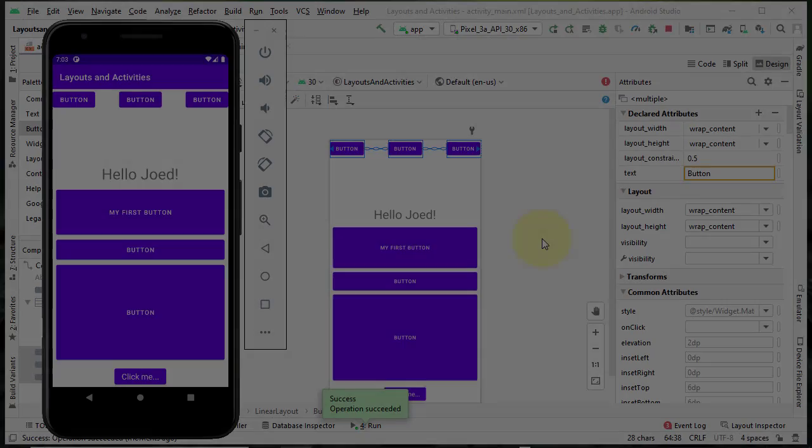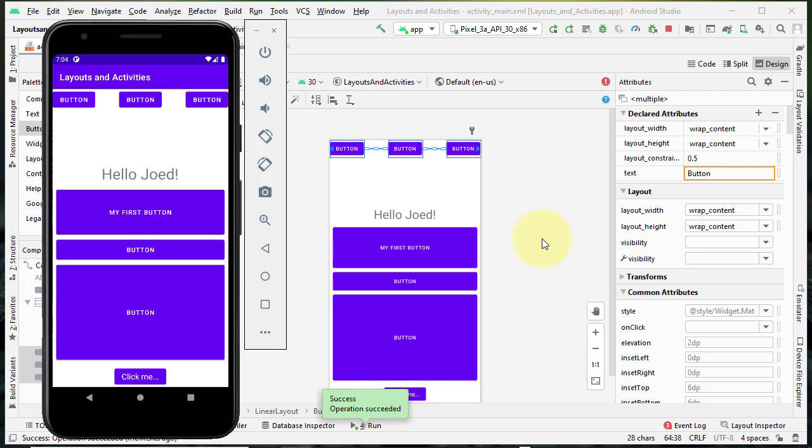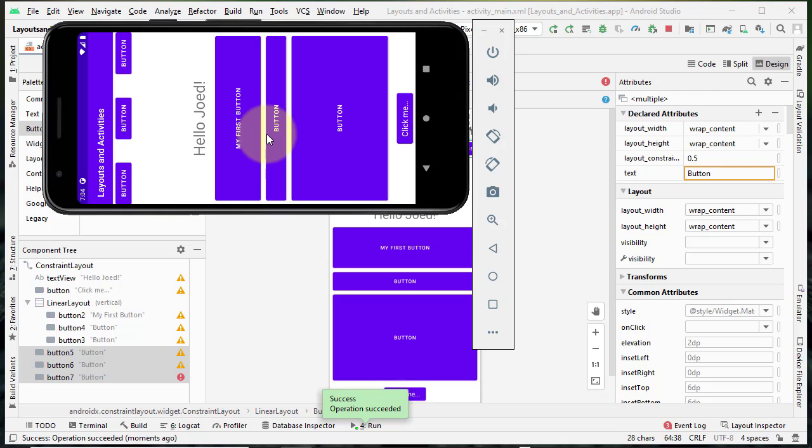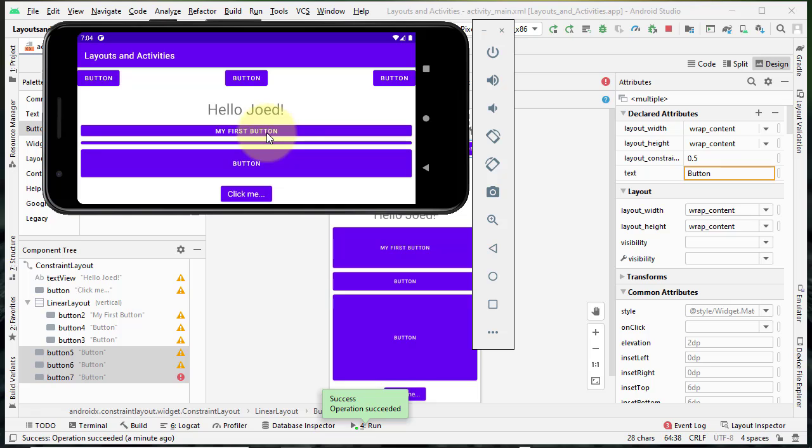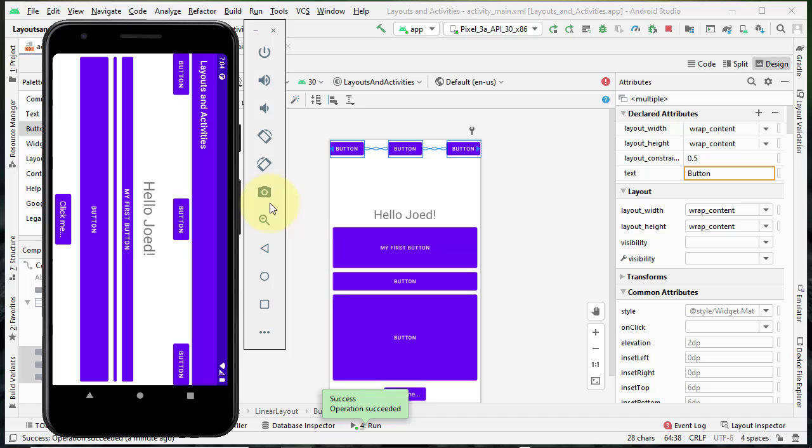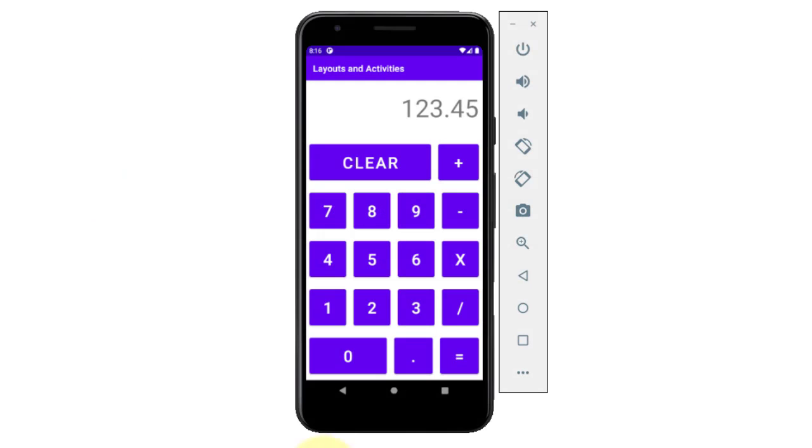There are plenty of attributes that you can experiment on when working with different views and layouts. I suggest that you explore them and see what best suits your needs. As a challenge, try to create an app that matches the given layout. It consists of a text view and a couple of buttons that resemble a basic calculator app. You may use any of the view groups that we have discussed to arrange your child views accordingly.